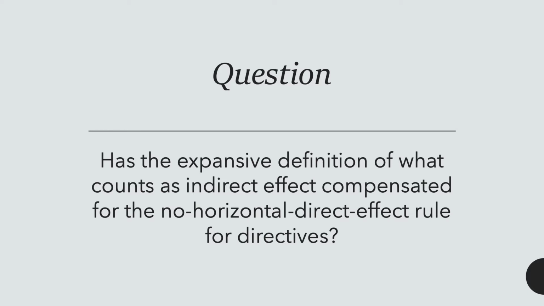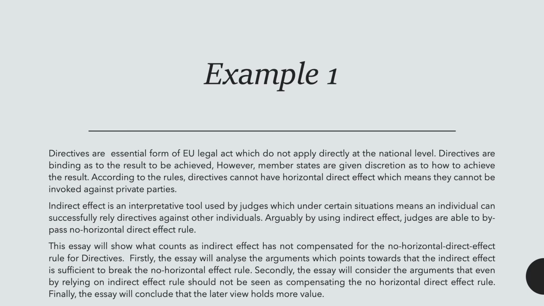This is the question that we are going to explore today. Has the expansive definition of what counts as indirect effect compensated for the no horizontal direct effect rule for directives? And here's the first example. So now I'm going to ask you to pause the video, read through the example, and spot the elements we discussed earlier.